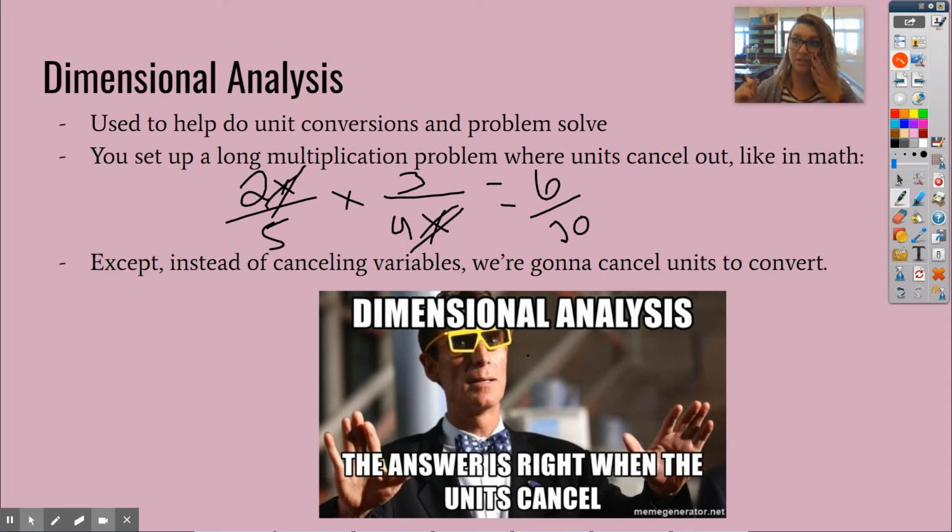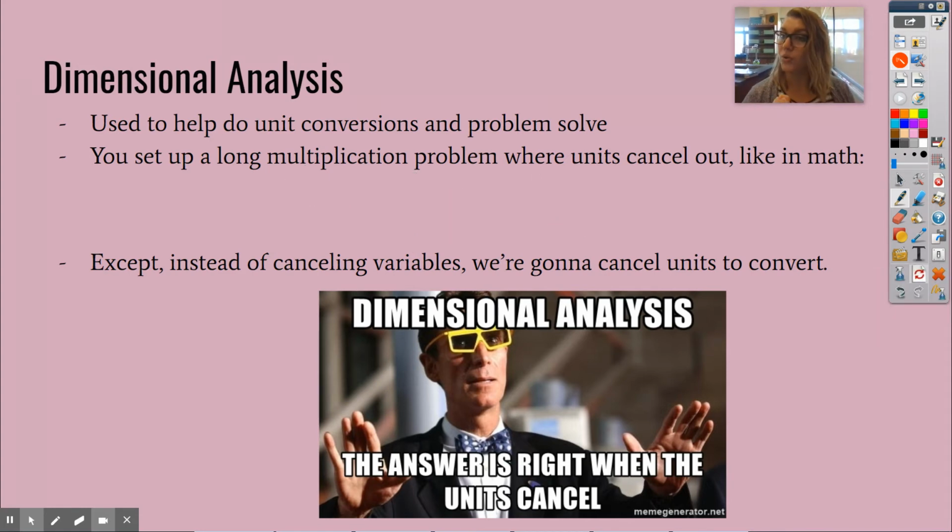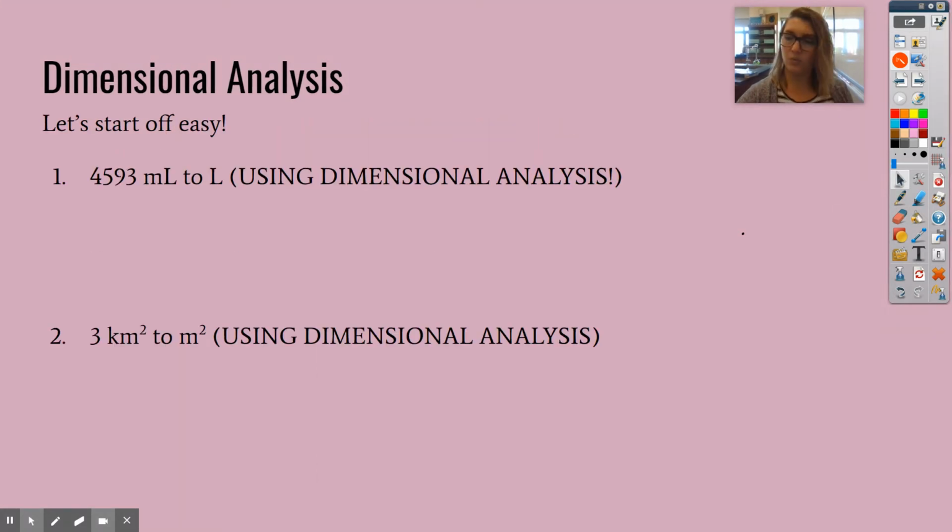So those liters, milliliters, joules, miles, hours, all of those units we're going to be canceling out. So dimensional analysis, the answer is right when all of your units cancel out in this long multiplication problem you're going to make, which I'm going to show you. So we're going to use dimensional analysis to do the problems that we did before.